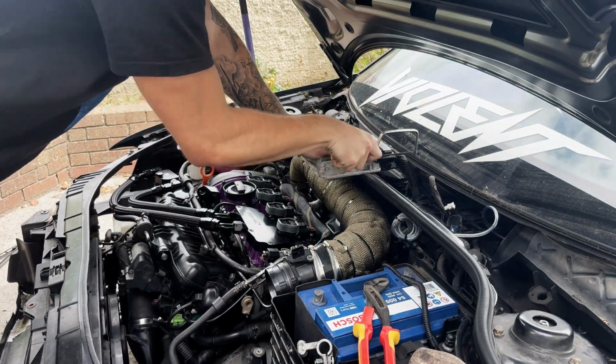But it is hot, it's boiling today. I don't know why they've put rivets in it. I don't know why they didn't just do nut and bolt with Loctite, but I guess it's the way they designed it. But let's get that last bolt out, and then we'll have the ECU out ready to go to AJ from Indivisa Tuning.